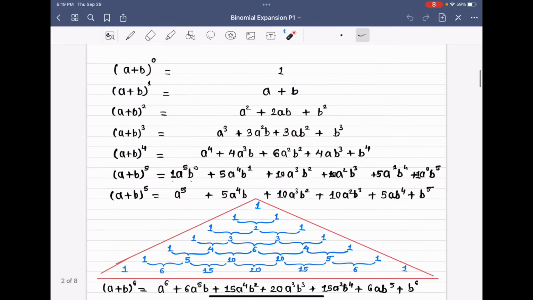So first I know the coefficient, anything raised to 0 is a 1, so here it is a 1, I am writing here. Then this is 1 and 1, I am writing here and here. You need to remember the first two terms, first two steps. Once you know that, bring 1 over here, bring 1 over here, 1 plus 1 becomes 2. So 1, 2, 1, which you can see here, 1, 2 and 1.